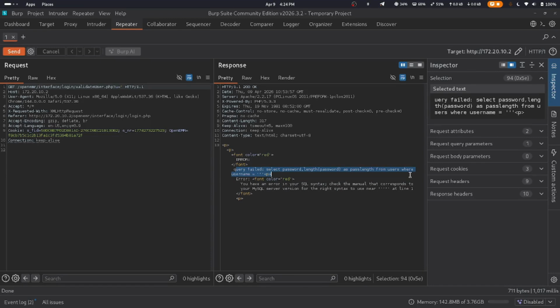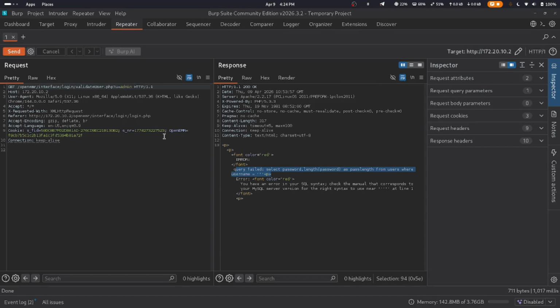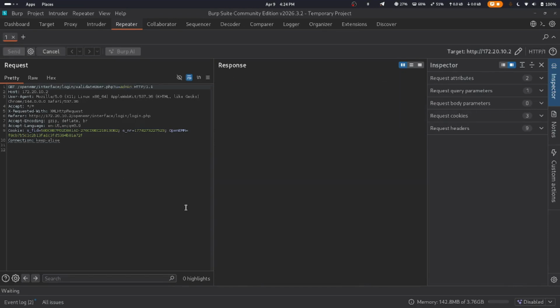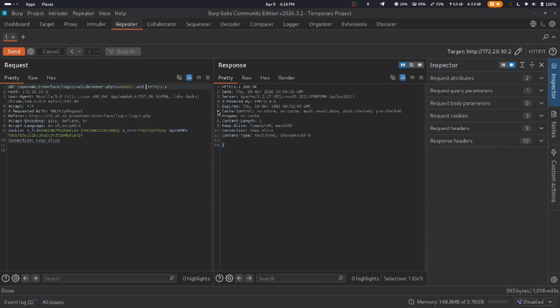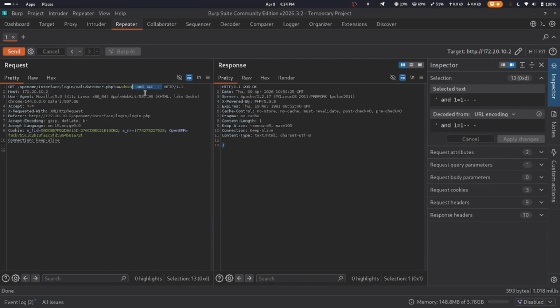So we get the entire query string which is there when we give single quotes. And let's go back to admin, and we get 1 in the response. Let's try 'or 1 equal to 1', because we're trying for boolean blind injection.